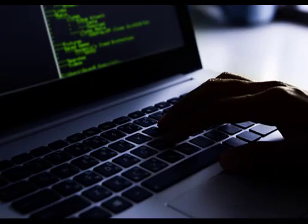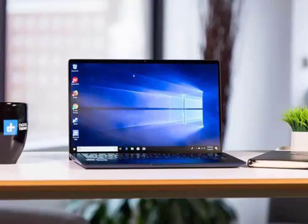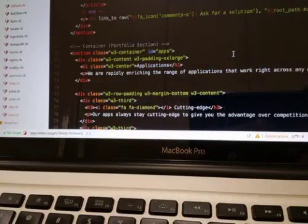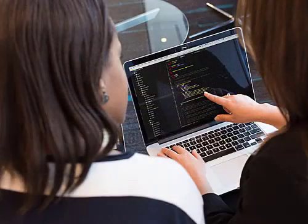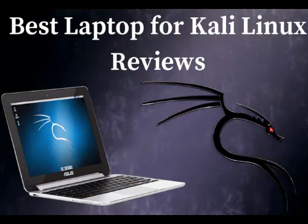Battery life. The longer the battery of your laptop can hold, the better, although this is certainly not such a vital aspect of performance in this respect. You can easily simply keep it charged while pen testing processes are underway. The bottom line is that even a laptop with inferior battery lifespan can still be pretty solid for Kali Linux and pen testing. Regardless of your actual skill as an ethical hacker, pro or a newbie, a good laptop can change the way you do your job. Without any further ado, let's get straight to the reviews.